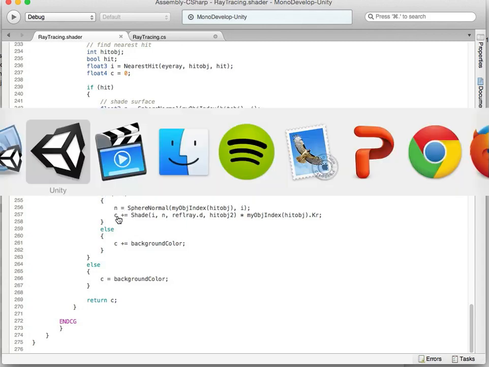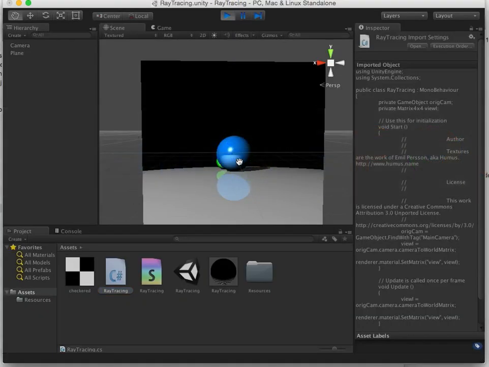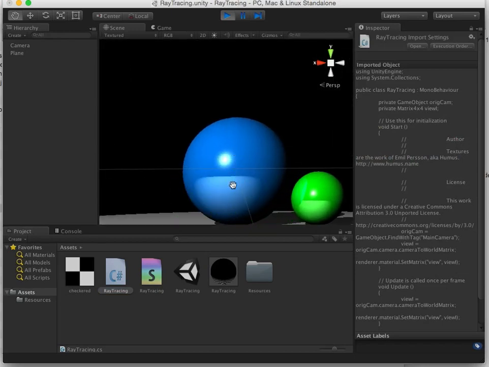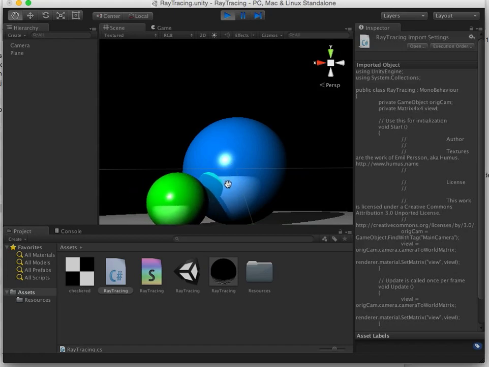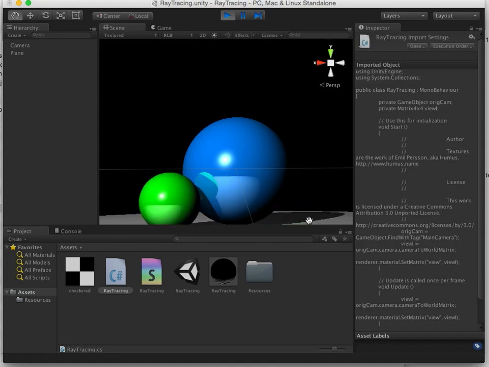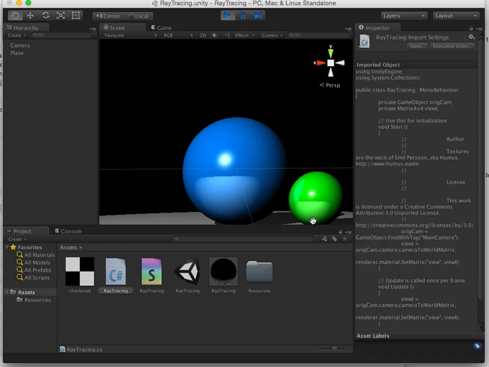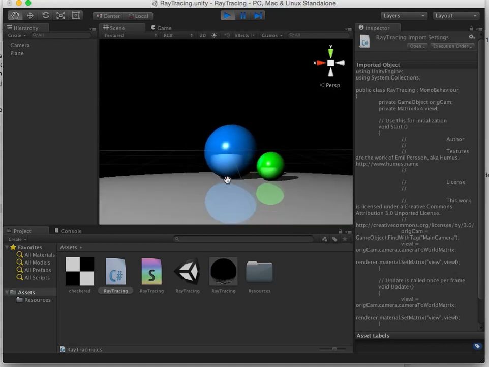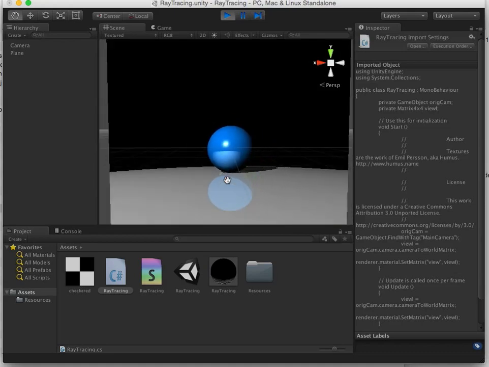So this is how we get, as you can see here, you can imagine we're hitting the blue sphere on the surface here, and when we reflect that ray around the normal, it's hitting the big sphere down here. So that means the bottom sphere has to contribute some color to the surface of this blue sphere. So this is how we create our reflection. Very simple reflection model, and it's only one bounce.